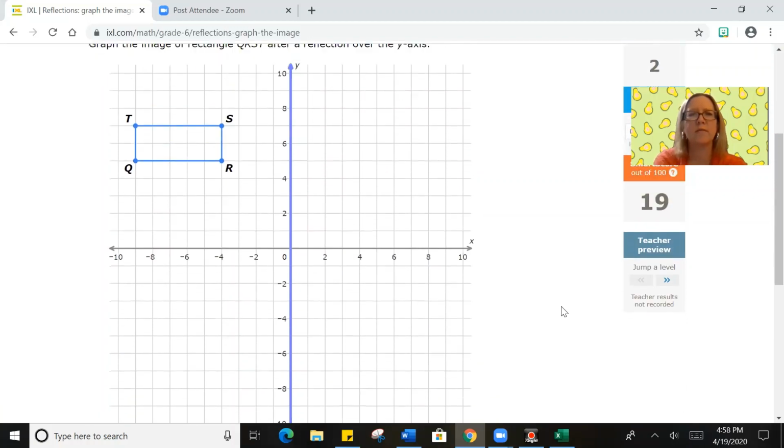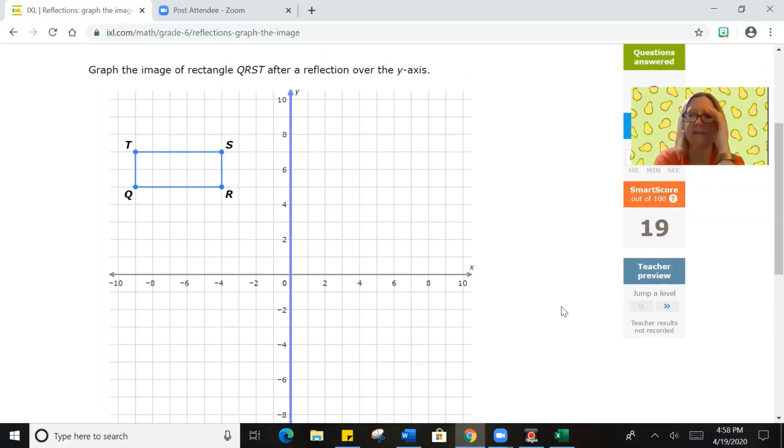All right, now for this one here, it has to reflect over the y-axis. The y-axis is this vertical axis, so I'm going to flip it across that. So let's say I start with S. S is currently 4 units away from the y-axis, so I'm going to go 4 units in the other direction. Okay, I'm going to go down 2 units for R. All right, I see that Q, if you can tell, is at -9. So that's 9 units away from the y-axis, so I need to go 9 over here. Okay, so there's my reflection across the y-axis.